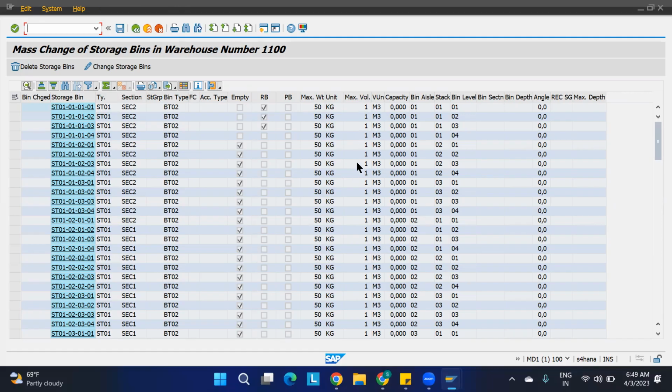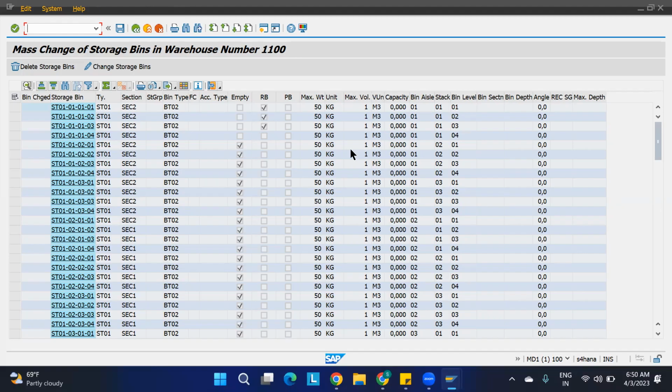Okay, but only the capacity, the maximum volume, is getting changed. In that case, will the value also increase? Which value, the weight? No, if you are changing the volume, the weight will remain the same. Whatever you are changing, only that will change, right? No, that's fine. But we do have that bin capacity, right? Yes.